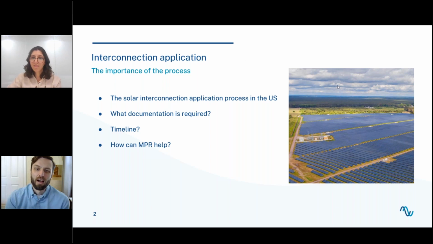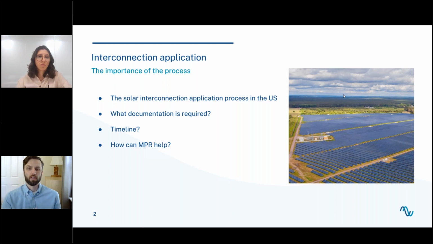All right, thank you. So just at a high level, interconnection is the process by which a new electrical generation facility is connected to the grid. Anytime you're connecting new generation, you need to make sure that it's connected safely, it doesn't impact the reliability of the grid, and you don't exceed any of the grid capabilities, such as transmission line amperages or short circuit current contributions. So the utilities want to make sure that any new generation that's connected maintains grid reliability, and so they've set up this interconnection process to facilitate working through all those issues.